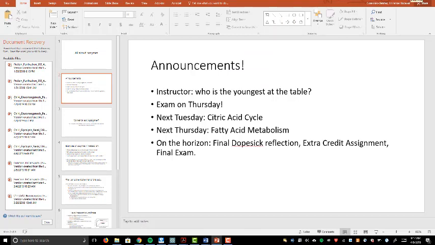You are not responsible for the content from the paper discussion for the exam. However, if there was a question where you were asked to talk about a G protein coupled receptor, you could talk about the mu opioid receptor if you really felt passionate about it and you understood it really well, but it's not something that you will be expected to answer a question about for the exam.